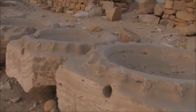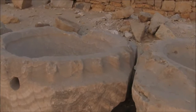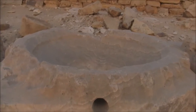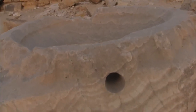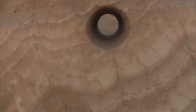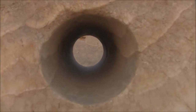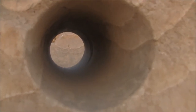Now it's said by some that these are sacrificial bowls, or were, for putting the blood of a bull in or something like that. But it's the precision of the hole and the fact that it's not very low down. If this was a drain plug, it would clearly be lower down, and it's not. It looks like less than a third of the way down from the top. And just look at how well that was done.